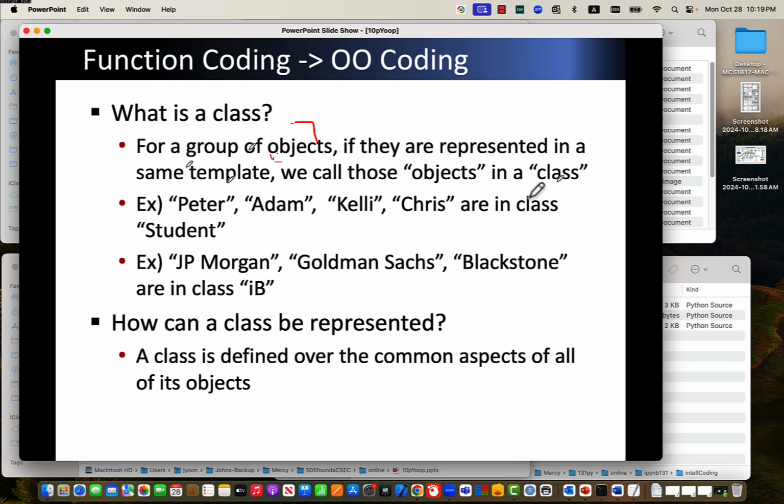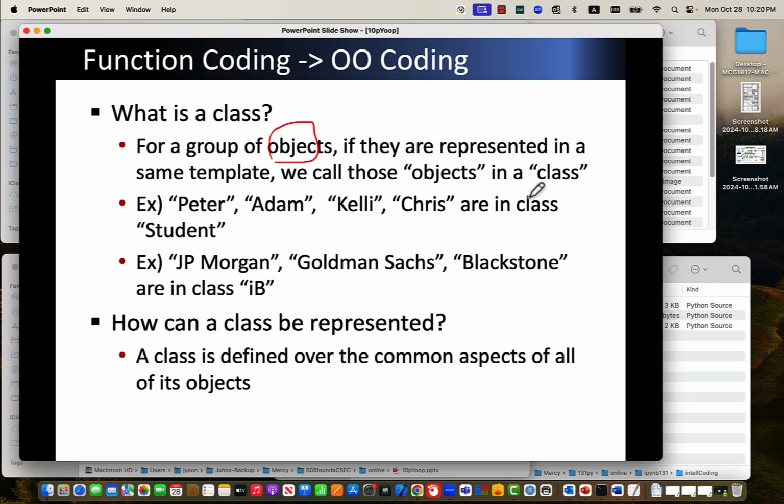For example, if an object has first name, last name, major, university name, advisor name, and courses to take, and some object is constructed based upon those values, then we can call that object a student, right?